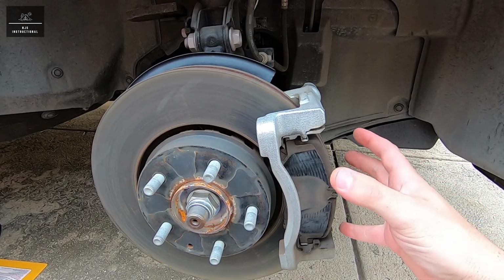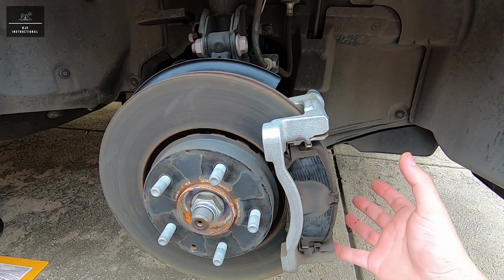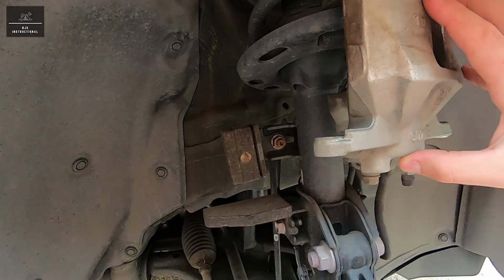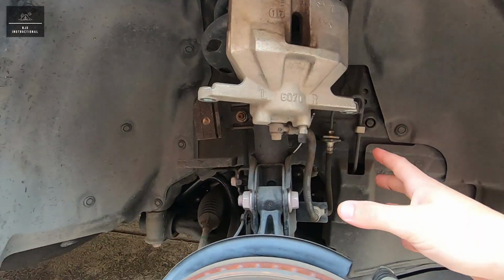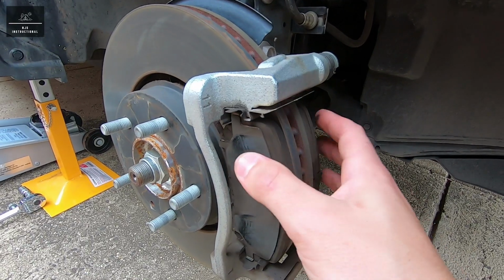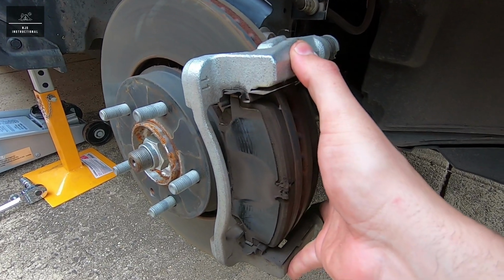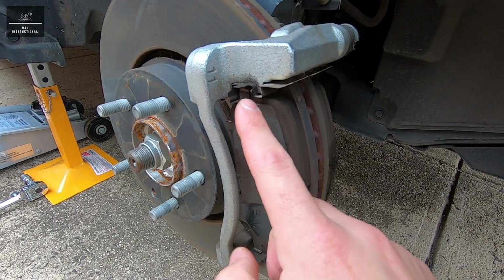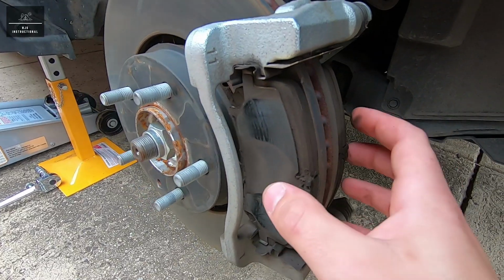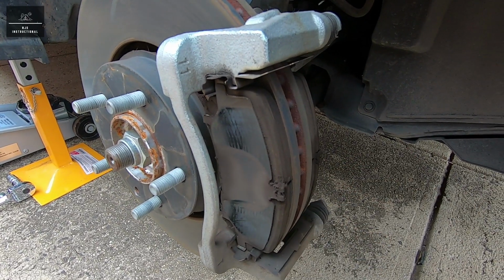So once the fasteners are removed and the brake caliper assembly is off, I've just mounted it onto the spring suspension here as shown, and that way there's no pressure on the brake lines as well. Before removing the brake pads from the remaining caliper assembly, we're just going to note any shims or tabs that may be present that we have to take note of when reinstalling the brake pads.